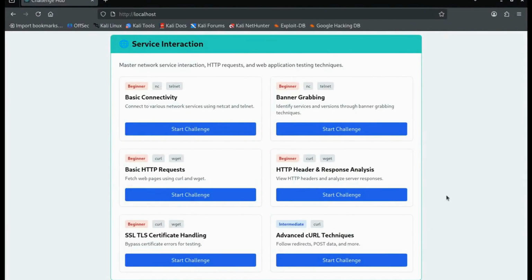In this lab, we are learning how to get web pages from the command line using curl and wget. Curl is used to send requests and view responses, and wget is used to download content from web servers. These tools allow us to interact directly with web servers and APIs without using a web browser. Whenever you visit a website, your browser sends an HTTP request to a server, and the server sends back an HTTP response. Curl and wget let us do the same thing, but we do that from the terminal.